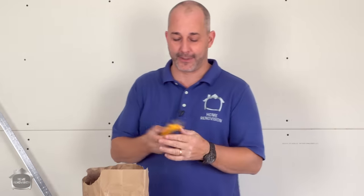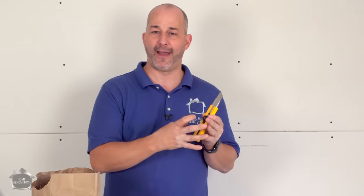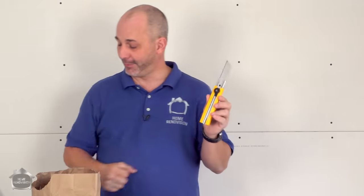Number one on the list, of course, is a knife. Now this is the Olfa HB. It is the wide, fat knife. It has snap-off blades, which is number two. You're gonna want a box of snap-off blades.